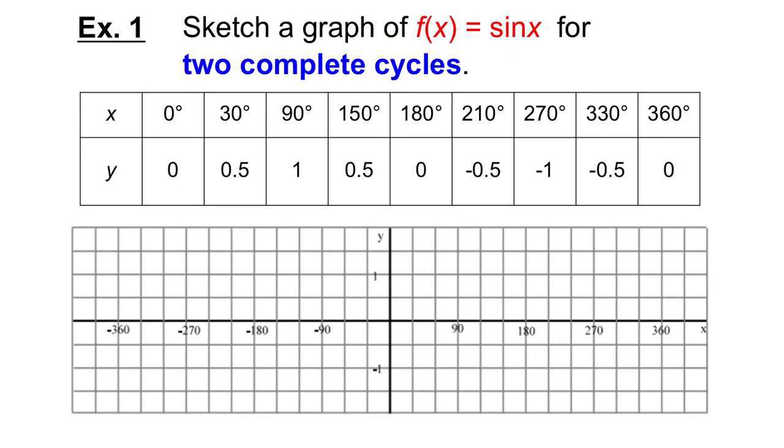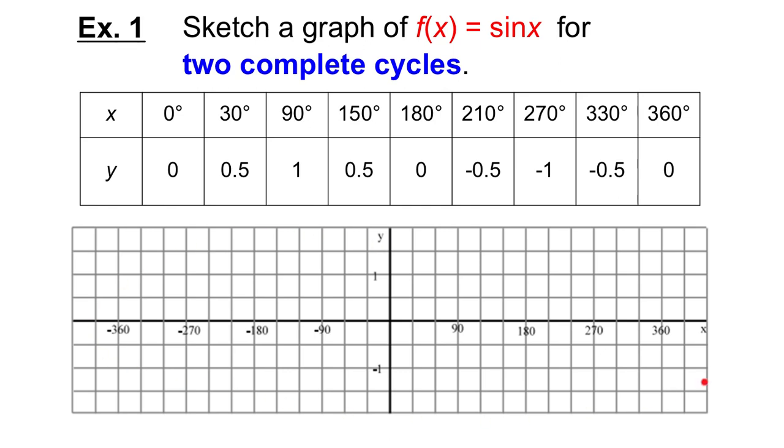So first we're going to go back to this function, sine x, that we looked at in the warm-up. Notice I'm using function notation again. Instead of y equals sine x, I'm writing it as f of x equals sine x, the function named f as a function of x. X is the input. The value of the function will be the output. Using that function, I came up with this table of values. For different values of x, I have the corresponding value of y.